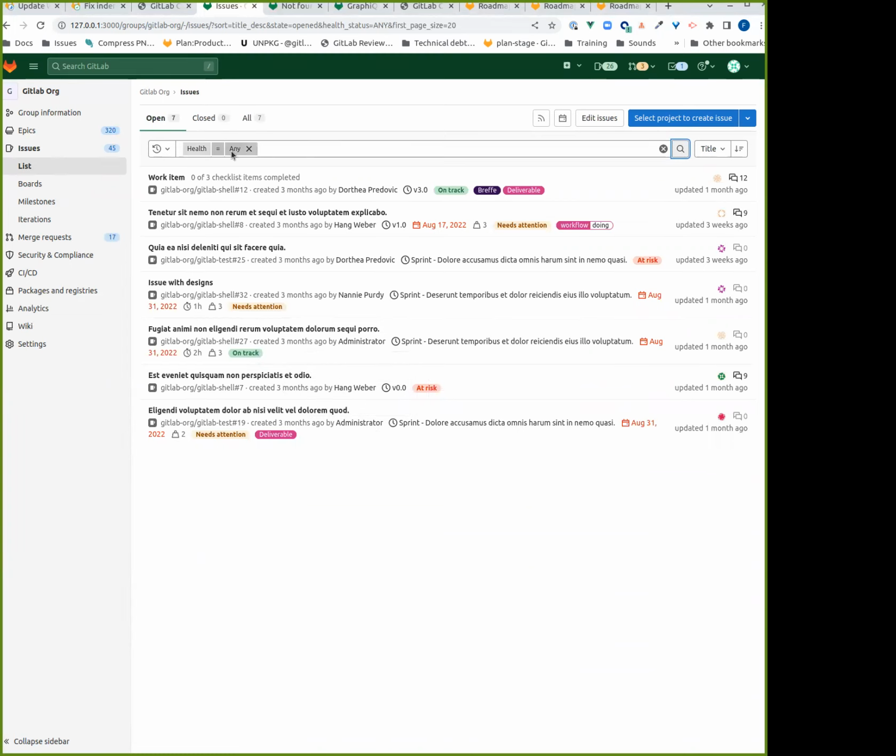The next step will be to surface the exact same filter token to issue boards as well, and so on, everywhere we need it. We'll also be able to edit the health status from the issue board sidebar at some point. So we're just trying to surface health status where we think it would be useful for us.